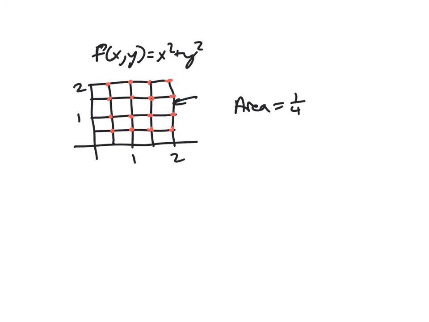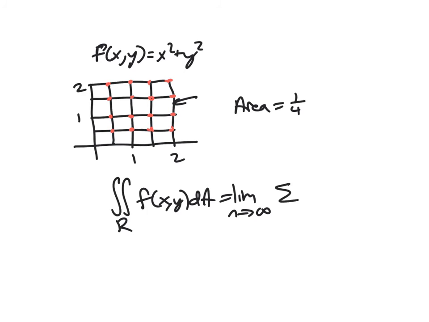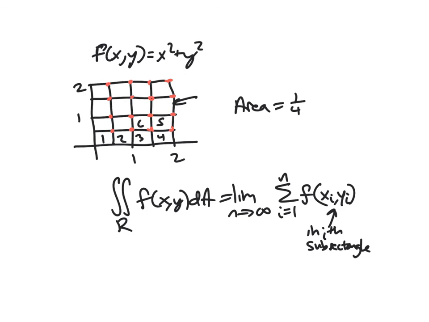And so if you actually want to define the integral here, the integral over the region R of f(x, y) dA is the limit of, of course, the Riemann sums again. And so how do I define my Riemann sum this time? Well, I plug in some point (xi, yi) in my ith subrectangle. You can just count them up. Say this is 1, 2, 3, 4, 5, 6, 7, 8. Who cares? You can number them however you want. The point is you pick one point in each of them, and then check the height there.